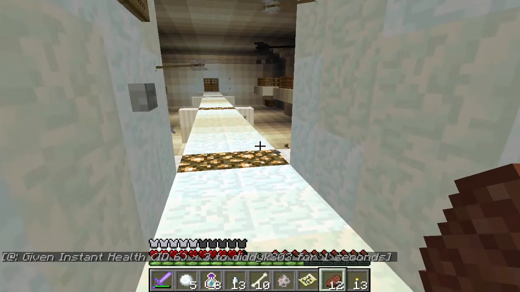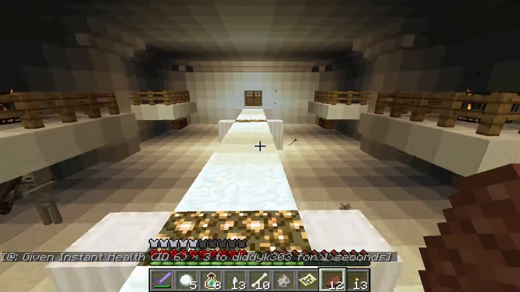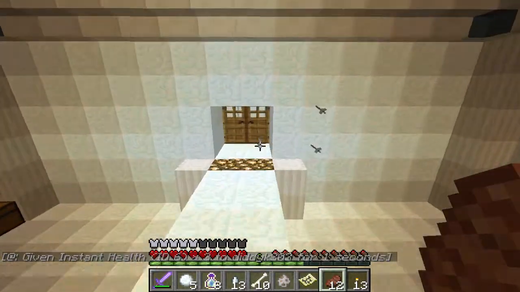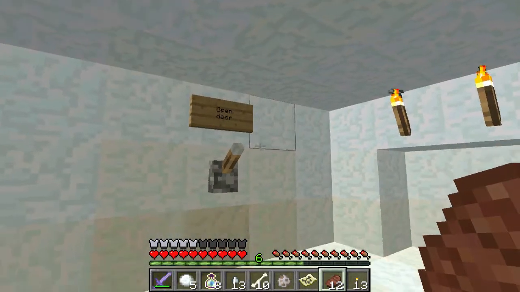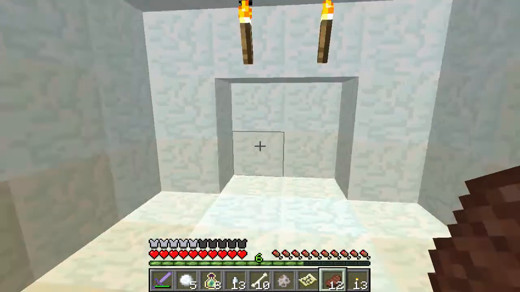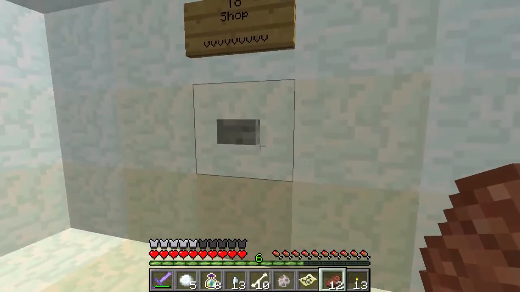Yeah, what's she gonna do? Alright, let's go, let's go. Let's just go. Go, go, go. Yes, yes, yes. Ninja! Get owned, son. Get owned. Do I want to open this? Let's just close that again. I want to go to the shop.